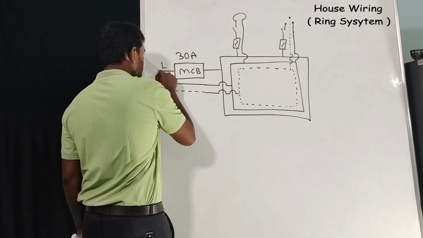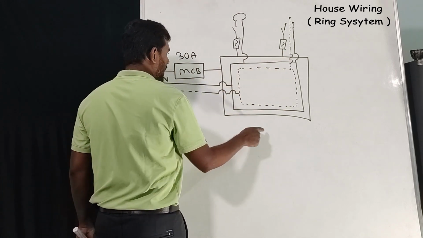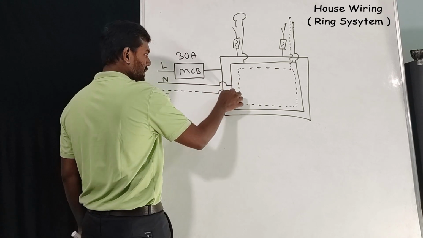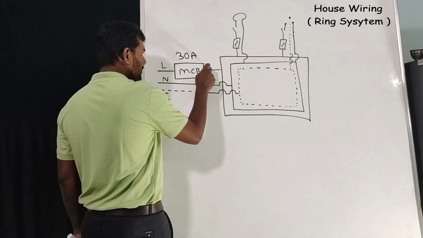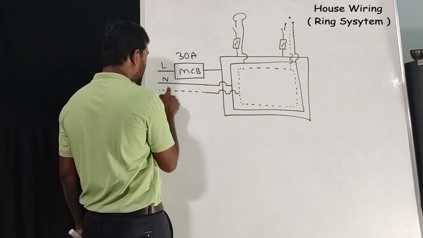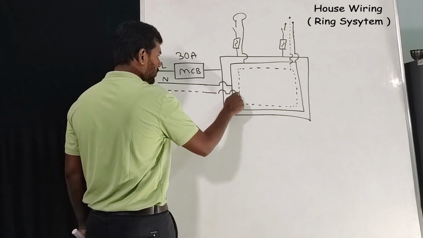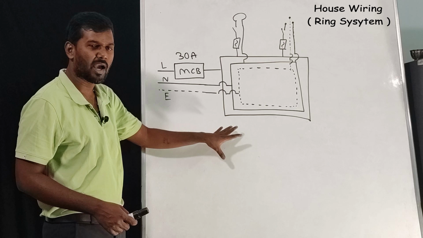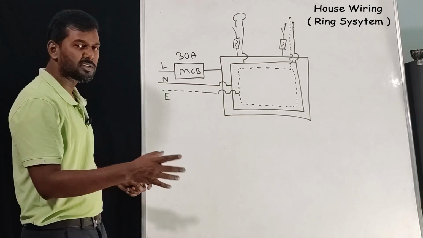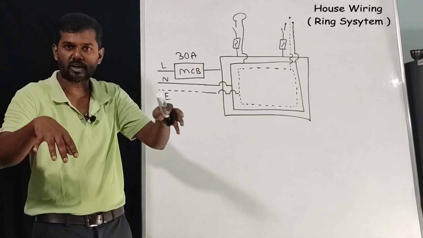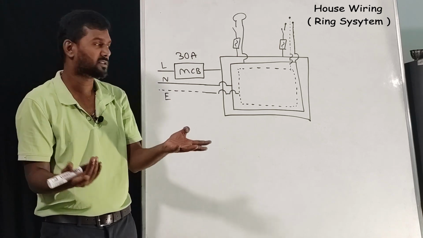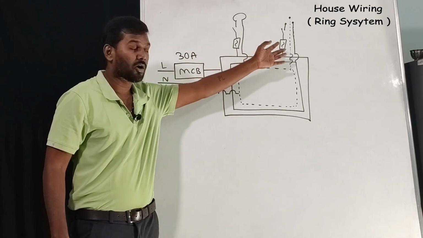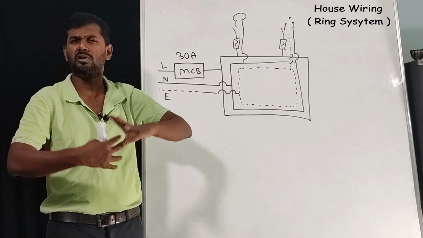The live wire is given here. The neutral wire has taken a tapping, a jumping, so that there will be no connection between the live and neutral wire. Then the earth connection is jumped twice and connected inside. This kind of diagram is very useful. Why? You will understand here. Assume in a different house or a different room we can use many appliances, correct? I can use a lamp and I will use the socket. In a different house there will be many sockets, correct?